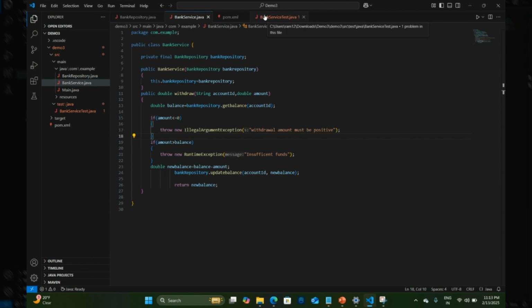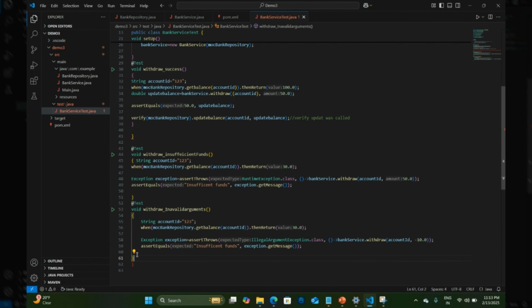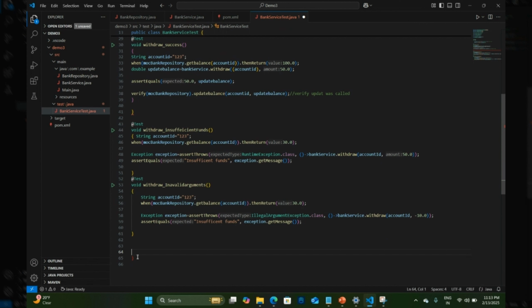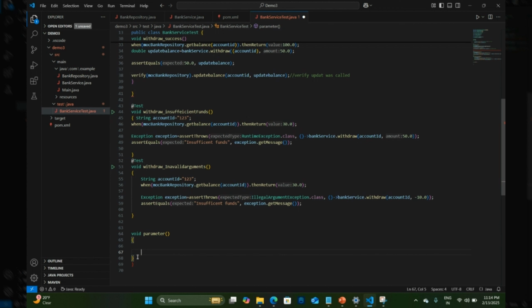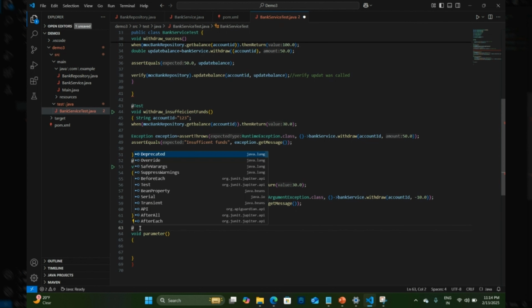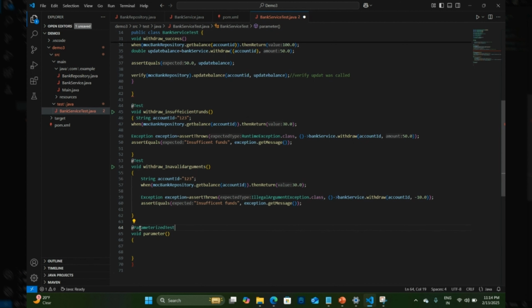So now we will create one more test case which covers the concept called parameterized testing. Annotate this test with an annotation called ParameterizedTest, because this method will take four parameters.